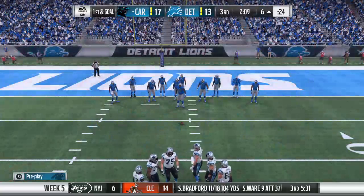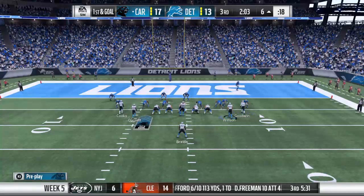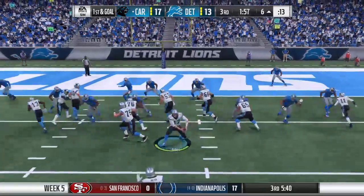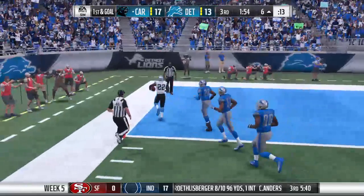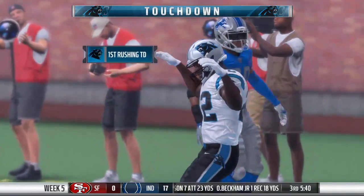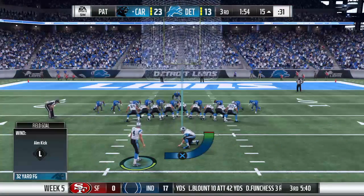Ooh, long drive. The defense just cannot seem to catch a break and get off the field. Here we go. Wilson, the tight end, goes in motion. Now they'll run it on the toss. And he will take it across for a Panthers touchdown. A great play there. His 6th touchdown of the season. And the Panthers add on to their lead.